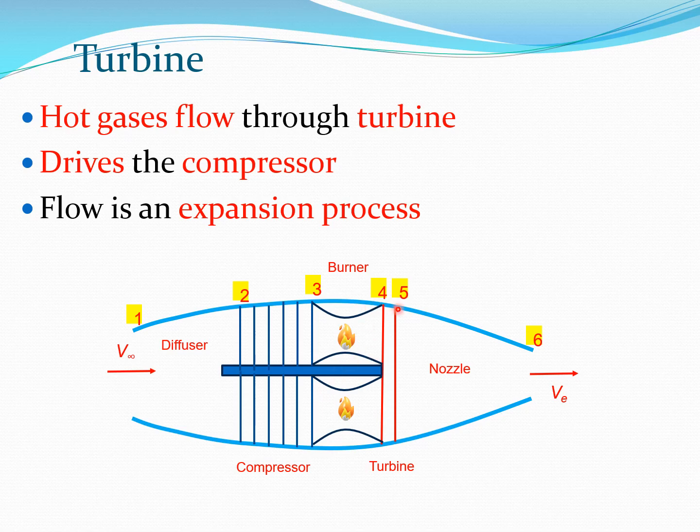Now then you go through the turbine, which is this region here 4 to 5, and this is where the hot gases flow through the turbine, and turbine actually drives the compressor. So turbine is producing power which drives the compressor, and some of this power is also sent into the different things which the aircraft requires to do. So whenever you are flying in any aircraft and you are expending power in some way, maybe you are charging your laptop or watching a movie, this power is typically coming through the turbine. Now the flow here is an expansion process. We are going to see that in detail in the PV diagram.